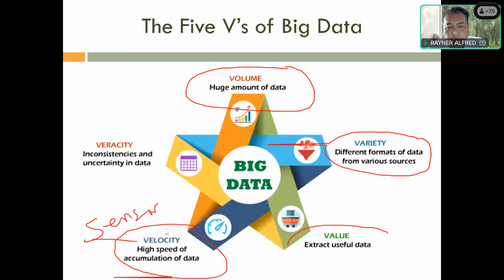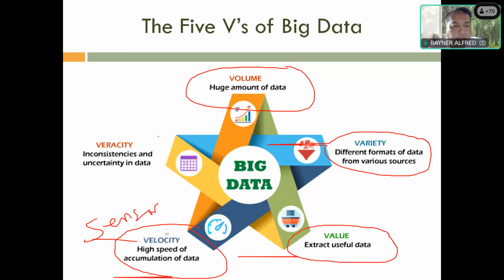Okay, and we also have value. So value refers to the cost of your data. Some data can be captured at certain times or specific frames of time. And maybe you need to spend a lot of money to go outside to the field or hire people to collect the data. So that is the cost of finding and then extracting useful data. So you pay people to do collection, modeling, and so on.